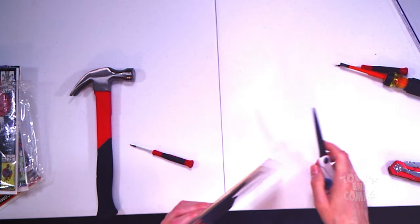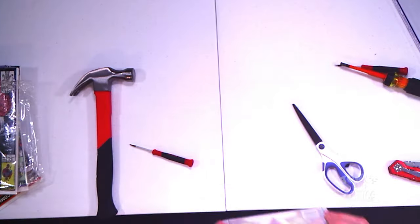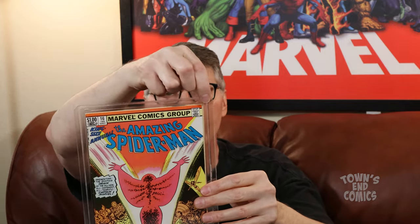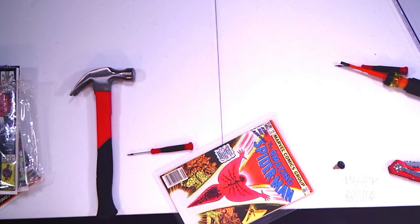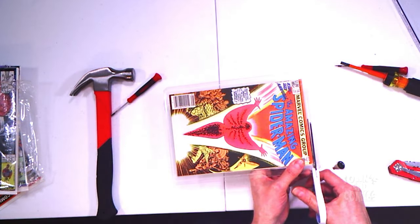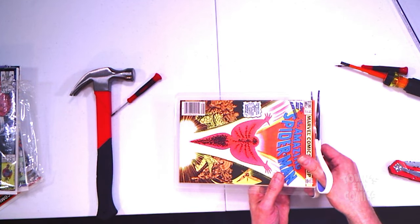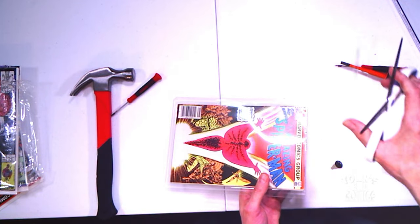The first thing we should do, as I saw in other videos, is tap down the comic so that it is as low and as down at the bottom as possible to give us more free space up here when we start to cut, and I am really nervous. So let's hope that it all goes well. Ready? Here we go. Trying to stay as far away as possible. And I don't want to put pressure. All right, so hopefully I did that okay.